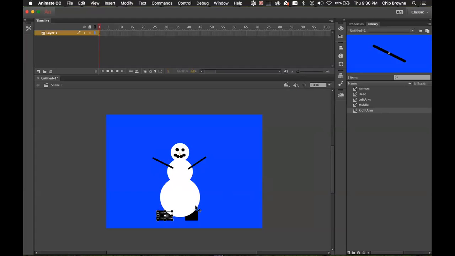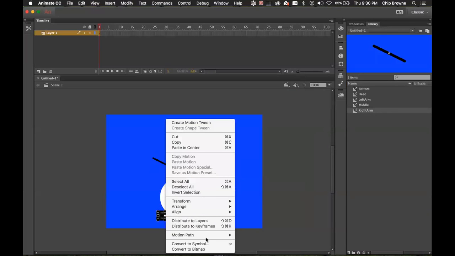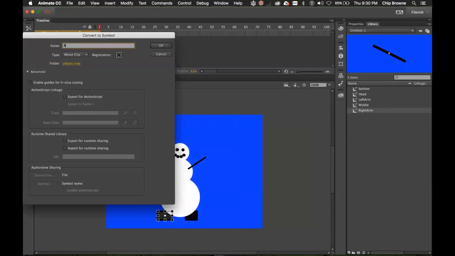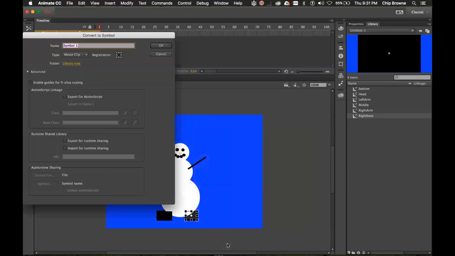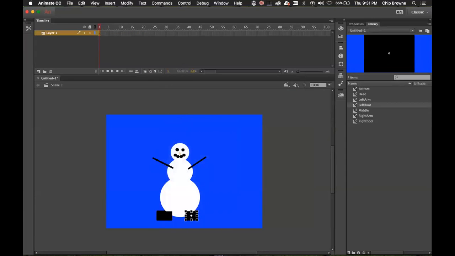And so right now, my boots are underneath, but maybe I'll just work with it as it is. So it's right arm. Right boot. So I got all those done.